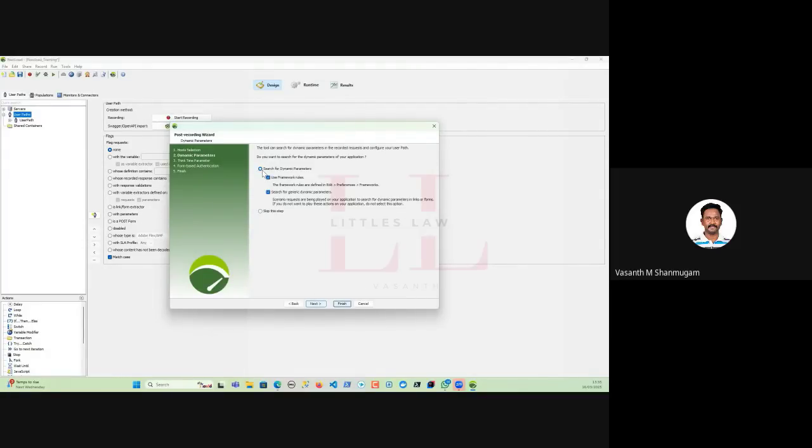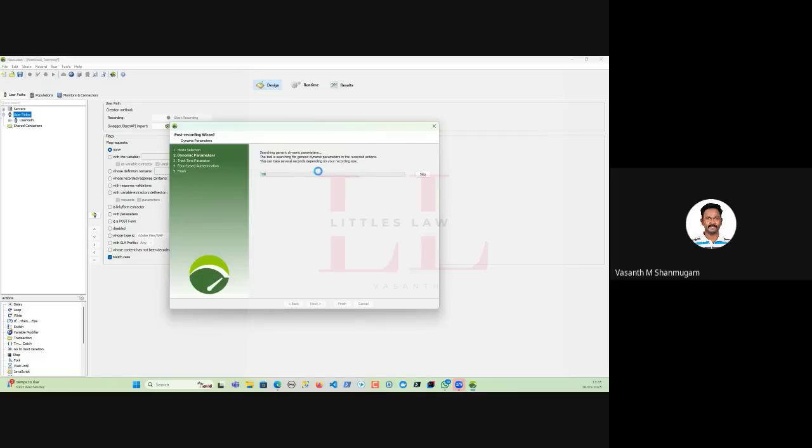So now, as I told you, coming back to this one. Searching for dynamic parameters. Yes, this is what I was telling you. By default, it tells us that Neoload will search for the framework rules. If you have your framework already created, then Neoload will actually use your framework as well. I'll show you that as well. And then by default, whatever frameworks are already in the system, it will search and then extract the variable. So all we have to do is just replace that, and that's very simple to do.